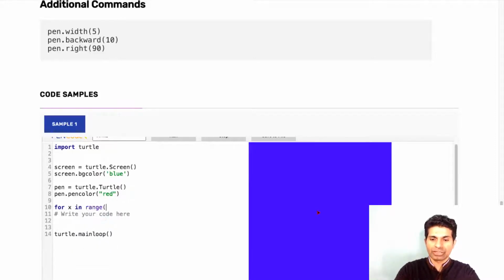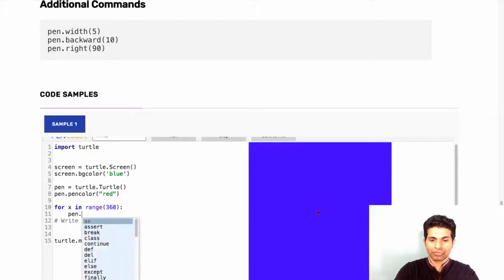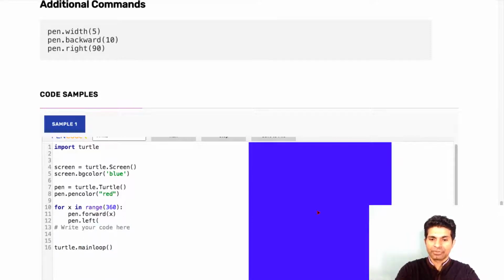Change 360, and pen dot forward x, pen dot left 59, and, oh sorry, I'll just put print x, right?